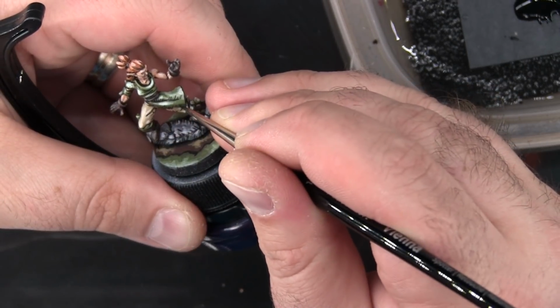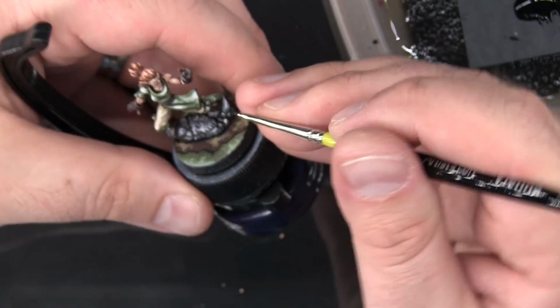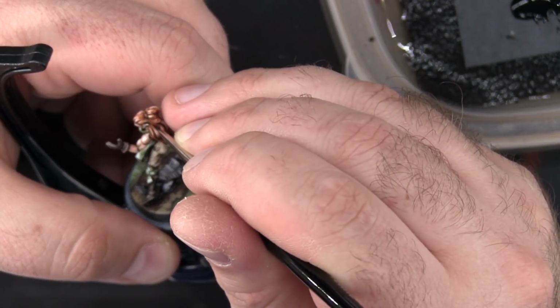So now I'm going to start adding some blemishes or imperfections to her clothing, just in the form of small circles or extra lines that are kind of out of place, basically to indicate little tears or snags and so on in her clothing, so it looks just a little bit less perfect.